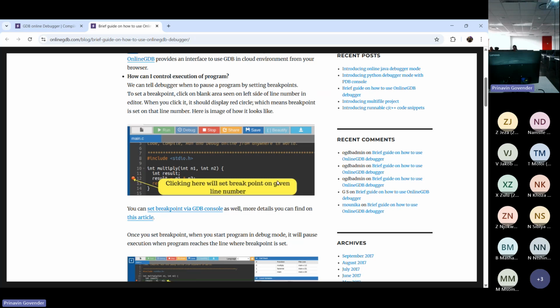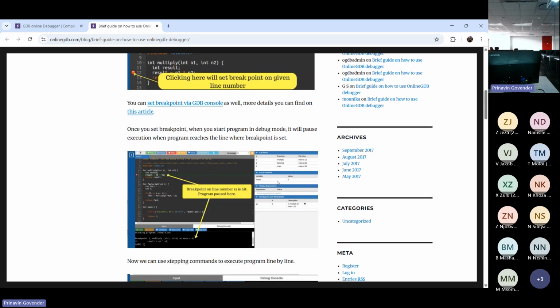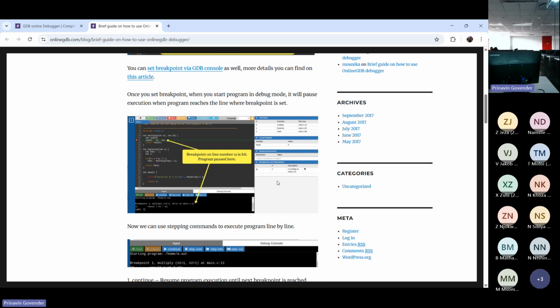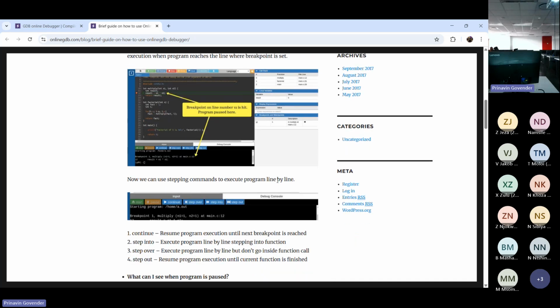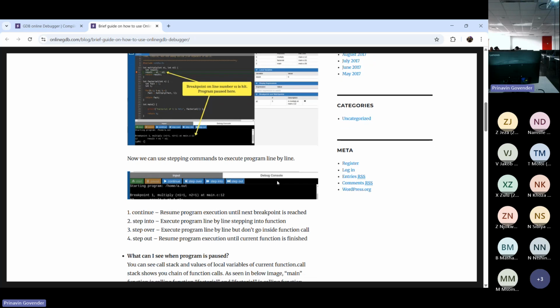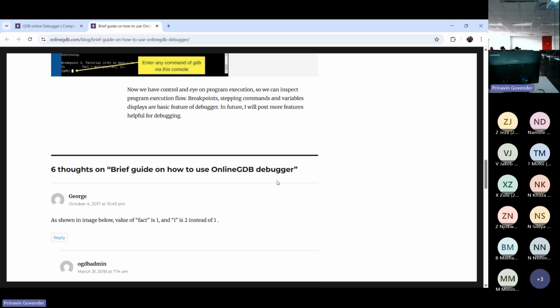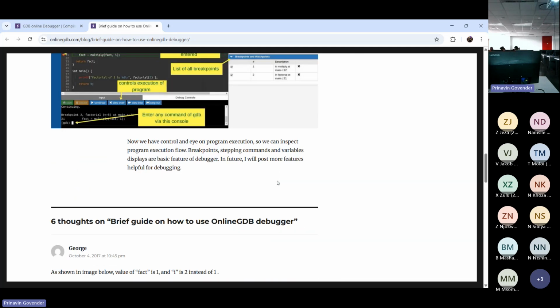Once you set a breakpoint, the debug will pause. You reach the end of the line. Now you step through the program to execute it line by line. 1 is to continue, 2 is to step into, 3 is to step into, 4 is to step out. Right, so it'll be a good idea to read this on how to use debugger.